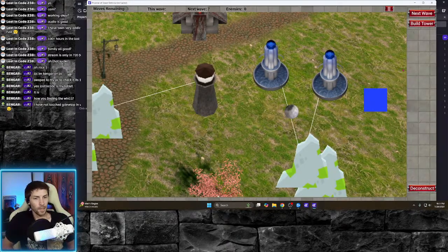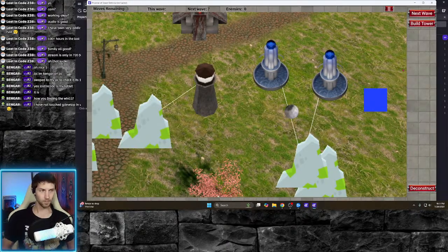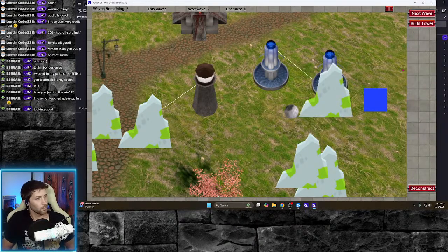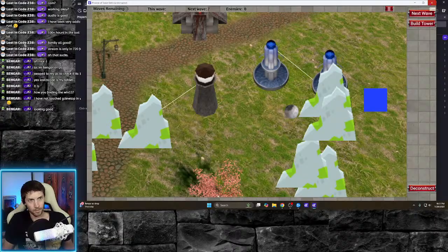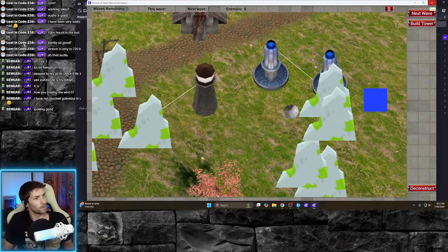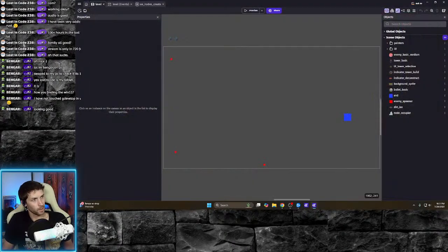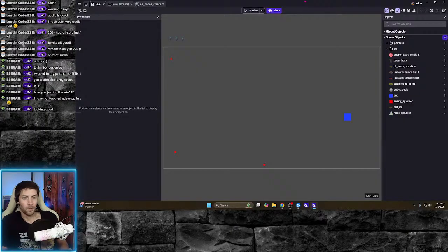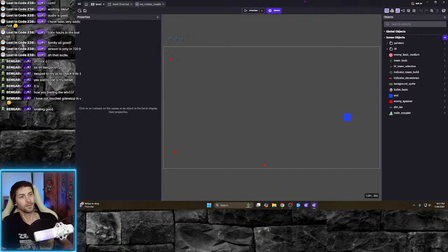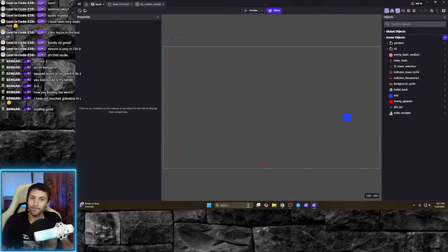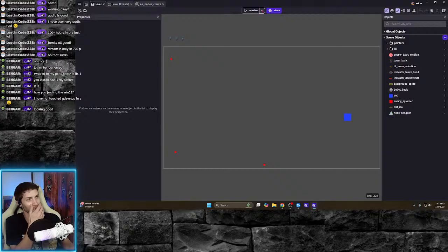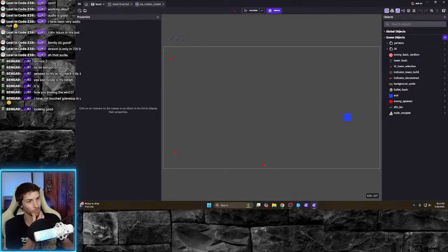I'm finding Windows 11, so far so good. Can't complain. I haven't done any crazy administrative troubleshooting with it or anything like that, but I'll never have the same nightmares I had with Windows 8. You haven't touched GDevelop in weeks. That's all right. That makes two of us. Literally getting back into it right now. The only thing I did today in preparation for this was work on OBS.